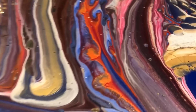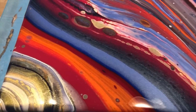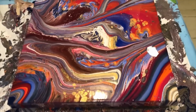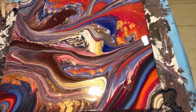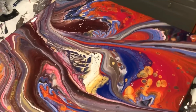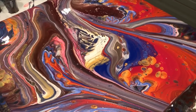And the colors next to each other are just explosive. The ultramarine blue and all of it. All right, guys, sorry if I went too fast, but this piece is done. I'm happy with the final. I'm sorry if some of you were disappointed, but I think that this piece is so much better.